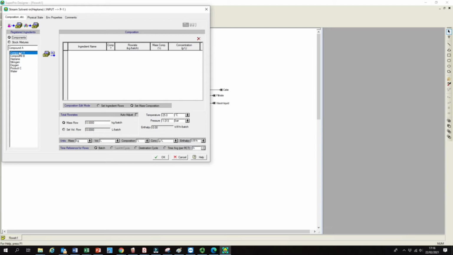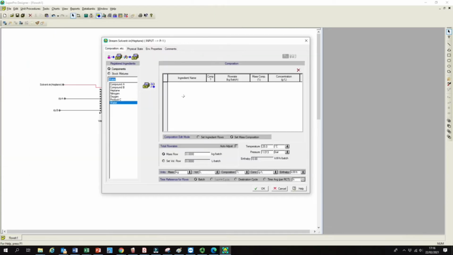And then if you see here, there is compound A, compound B, heptane, and your product C, and then these 3 things will appear by default. So we don't have to worry about this nitrogen, oxygen, and water, because we are going to define which compound should flow under each stream.